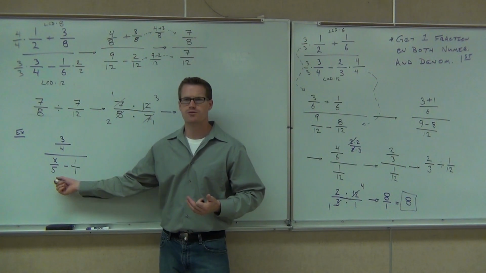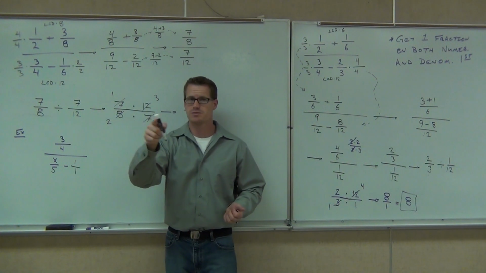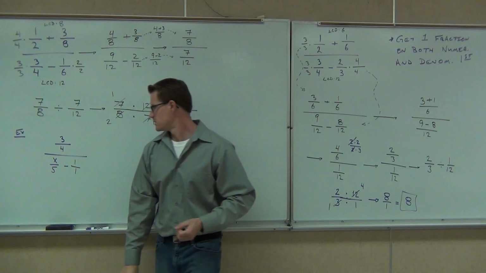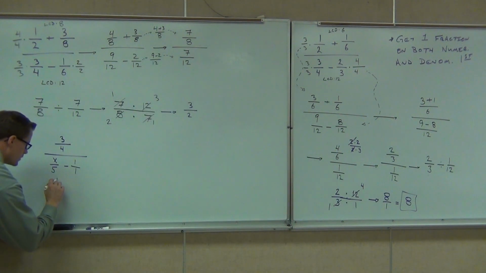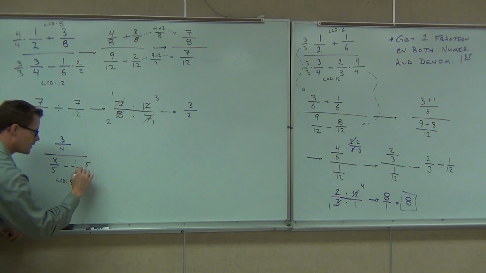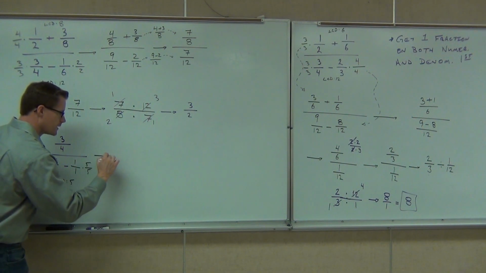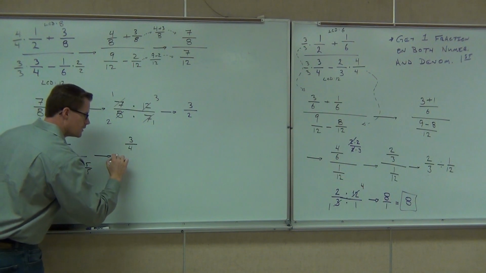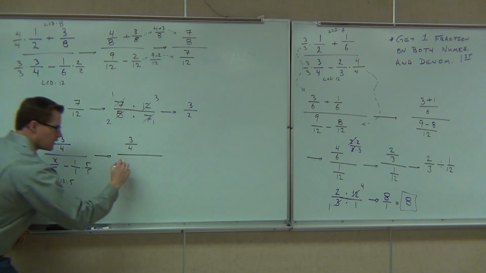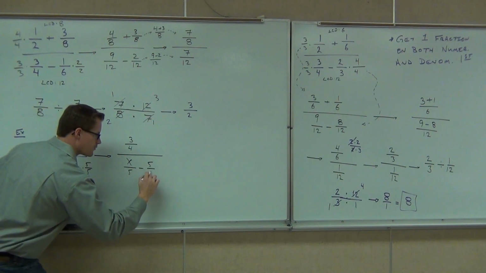Let's work on it. What do we need to do first for this bottom? Common denominator. Okay, someone else give me what is my common denominator? 5. So same process. We got LCD of 5. We don't need to multiply this by anything. It's already got the 5. Over here, though, we'll do 5 over 5 because we know that in order to get 5 on the denominator, we need to multiply by that number. So 3/4 is good to go. On the denominator, we have x over 5 minus 5 over 5.